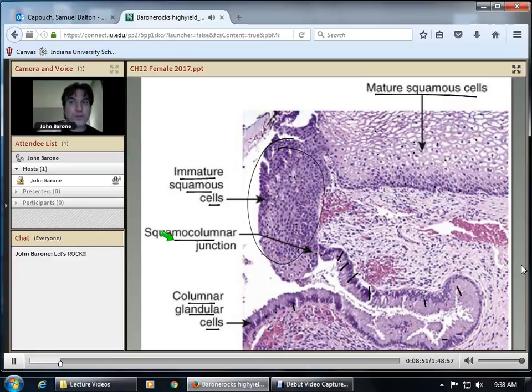So remember, when you do a pap smear, you want to try to scrape this area, especially right here, very close to the junction. So I want to scrape the transformation zone next to the junction. So here's the key. When you do a pap smear, I want to see squamous cells, and I want to see some columnar cells, because that tells me you got close to the junction where the transformation is. If I only have squamous cells, you might have scraped over here. You didn't get where the transformation is. You didn't get where the junction is.